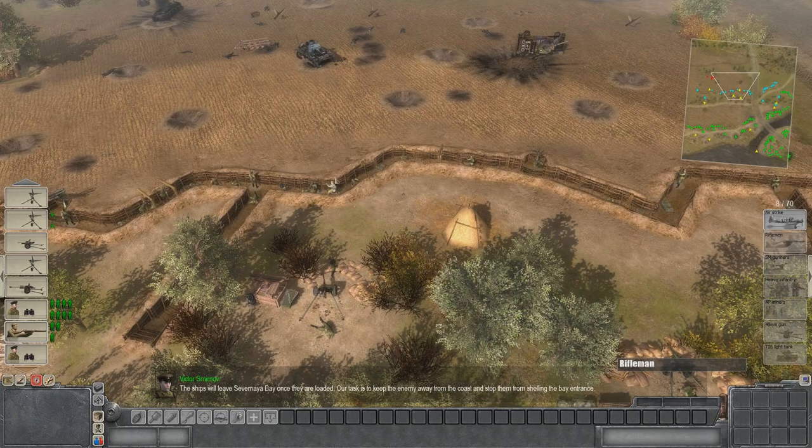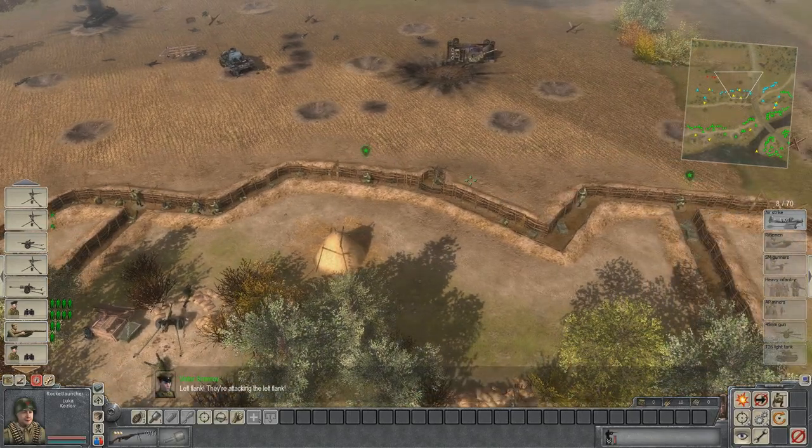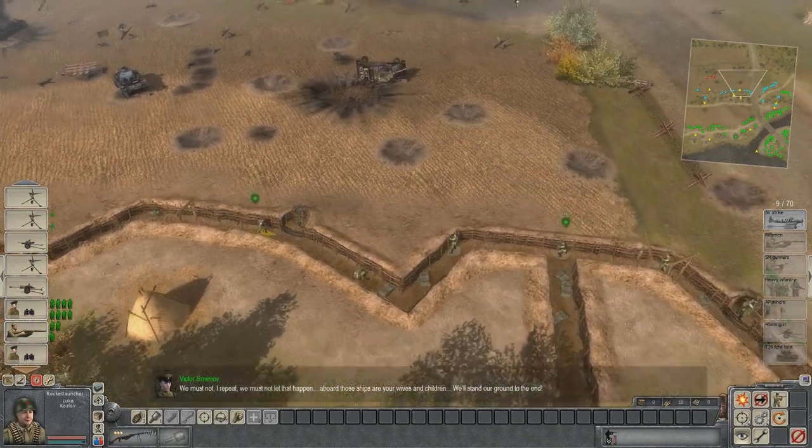And I think if I press K or something, I can assign a leader. They're attacking the left flank. Left flank? Yeah, this is where I am, so it's good.